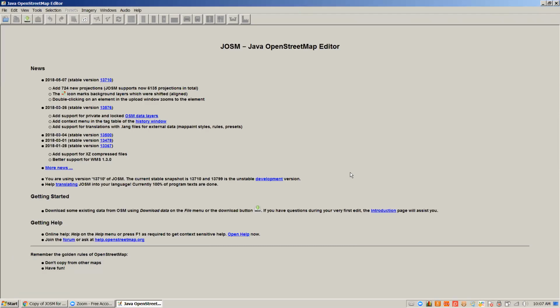So, JOSM requirements. JOSM requires Java. You need to have the latest version of the Java runtime environment installed on your local machine. We're assuming that everybody has done that at this point in time. Unfortunately, there's just not enough time for us to help with Java install, but it seems to go fairly well once you get the Java runtime installed. As a Windows user, I always download the Java exe, and I just run the installer and it installs it. When I need to upgrade, I just download the exe again, and I run the exe and it upgrades, and it's always been perfect. It's never been a problem. That's how I do it.